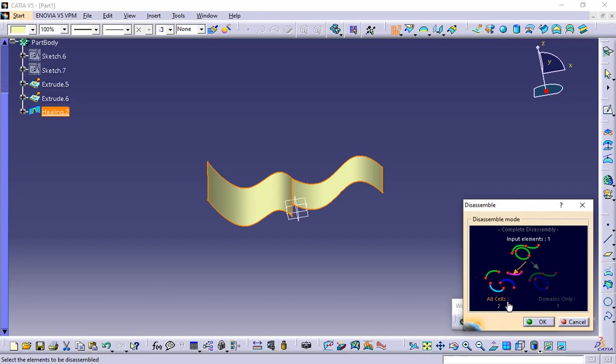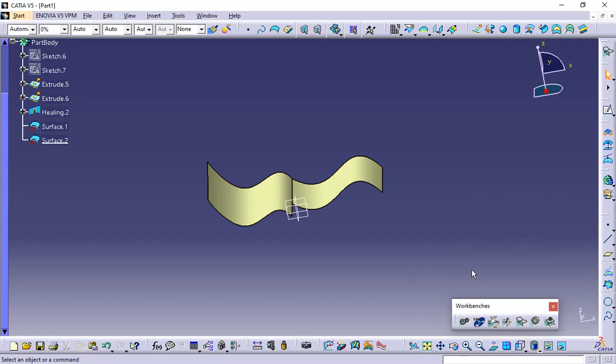It has been disassembled into two cells. Click OK. Now if you see, this is one element, this is another element. You can see surface 1, surface 2. Previously it was like a single element. We can delete this.